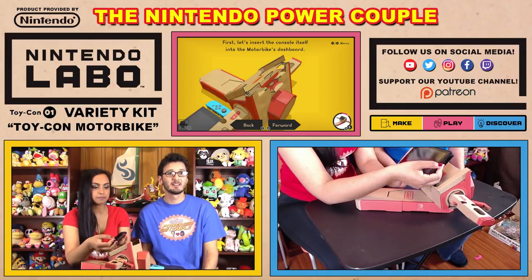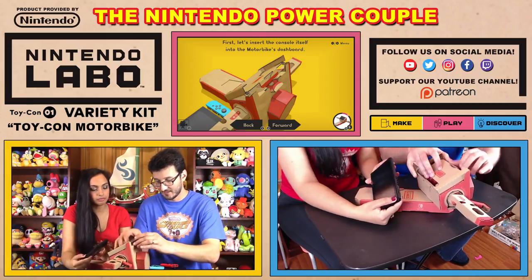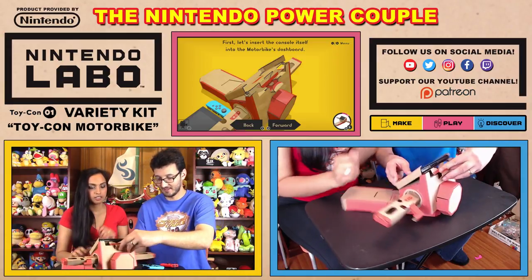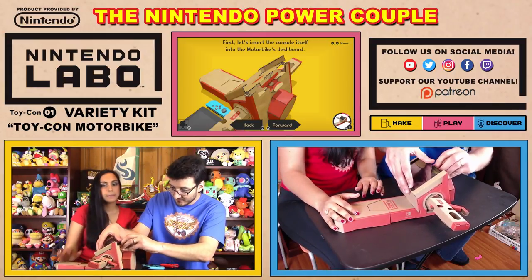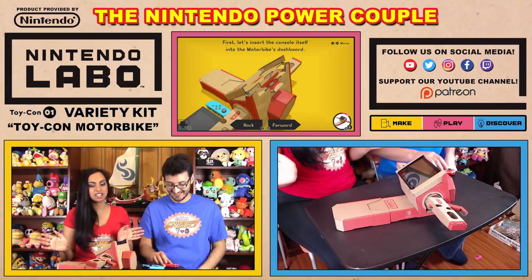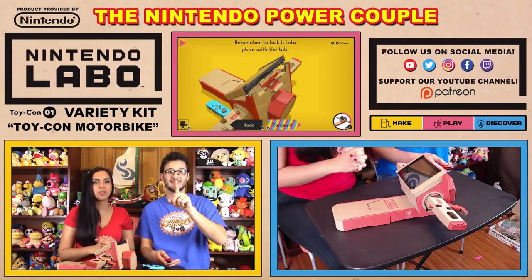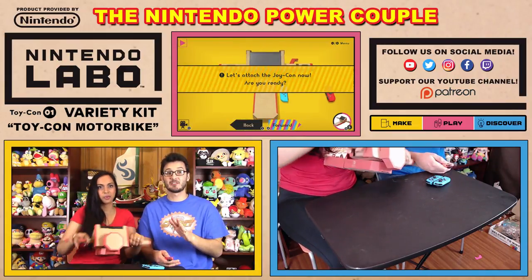And so first, how does that go in? Let's insert the console itself into the motorbike dashboard. So you literally, since you're turning, you have to raise it up. And then slip it in. And then close it back up. Interesting. But you know what? I love that because this isn't open, so it won't slide out, just in case you're being crazy and you know how stuff happens when you're racing. You're turning and twisting. That's so smart that they did that. Yeah, remember to lock it back in. So now you'll have the screen. We played, and the game is actually really fun.